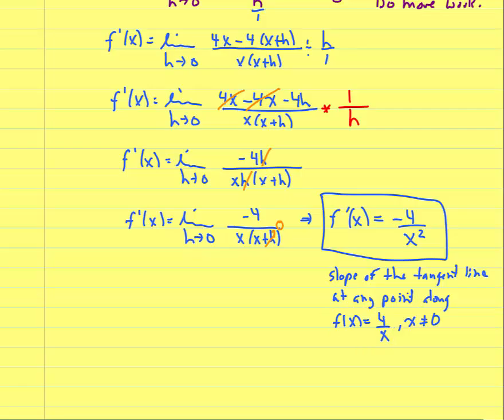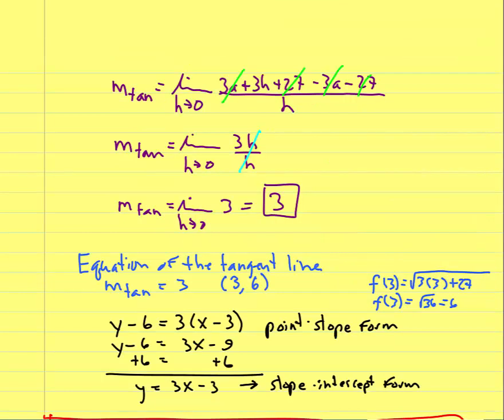So this is an example of how we can find that derivative. Now it's really important that you simplify completely. You don't stop. You have to keep going until it's simplified completely, and then the limit is much easier to take. So that again is the derivative, the slope of the tangent line at any point along the curve. It's also the instantaneous rate of change at any point along the curve except at x equals 0, because at x equals 0 the function's undefined. So let's go ahead and talk about why we have x cannot equal 0 there.